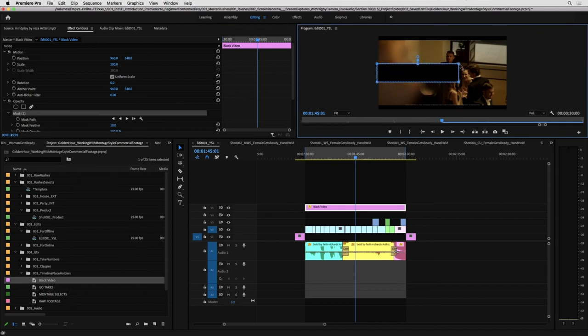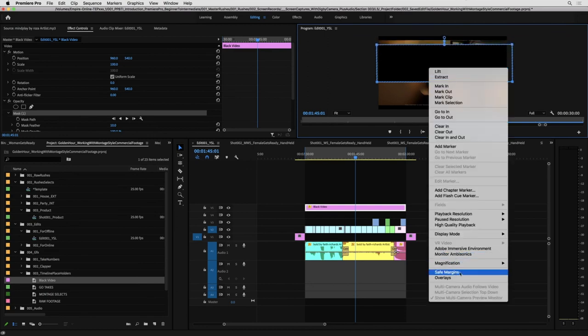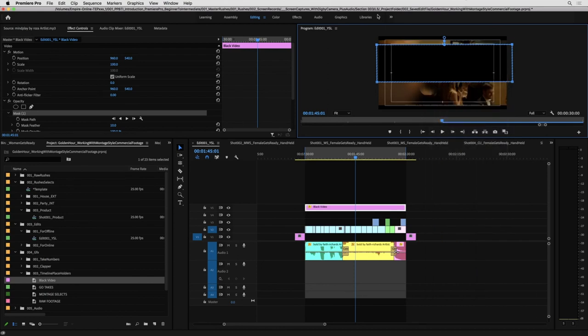If you accidentally click and move it, just hit undo, because you want to keep it as perfectly rectangular as possible, and hold shift to select different points of the mask. If we right click and turn on our margins, we want to bring this up to just beneath this inner line here, and same on the bottom. So click and shift and then drag as a team. If you hold shift, it does snap it into place. So I'm holding shift and same there, just on the inside of that line.